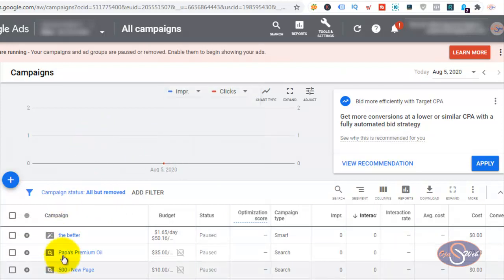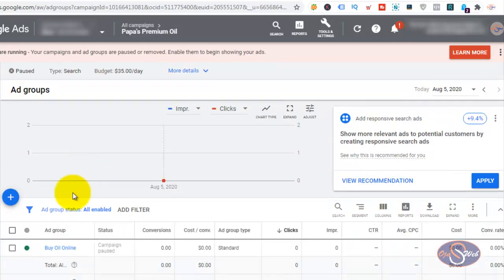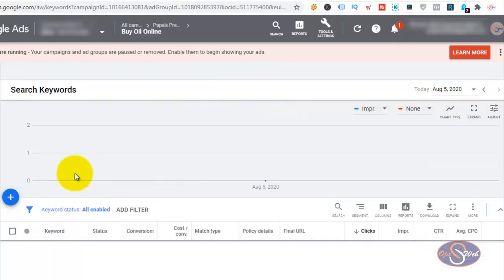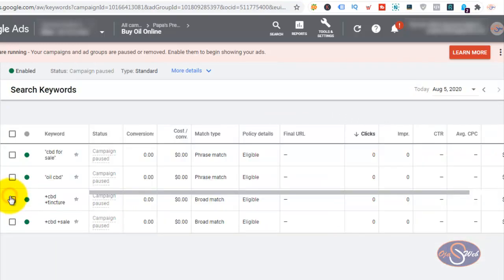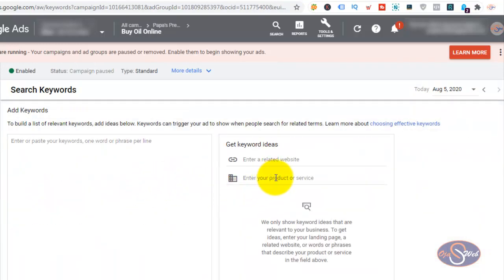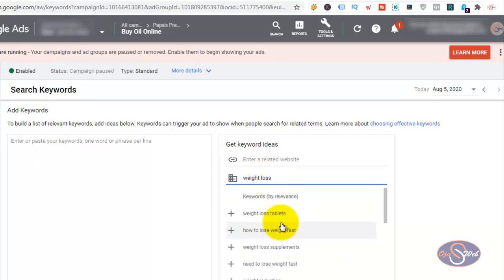If I go straight to my Google Ads and I select one of the campaigns, then I go to the ad group, then I go straight to the keywords. In many situations, you will realize that Google Keyword Planner will automatically suggest some keywords here so that you can add them to your ad group. If I go ahead and type some keyword, maybe weight loss, you will see Google will suggest some keywords by relevance so that I can add them directly to the ad group. And by doing so, it will make it very easy for me to add keywords to my ad group, and this will help me to run my advert very fast.